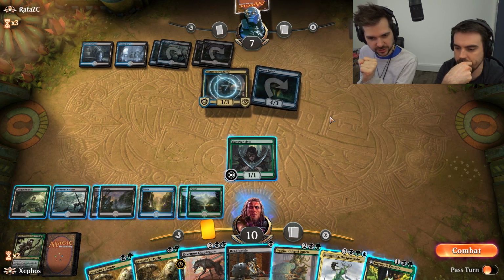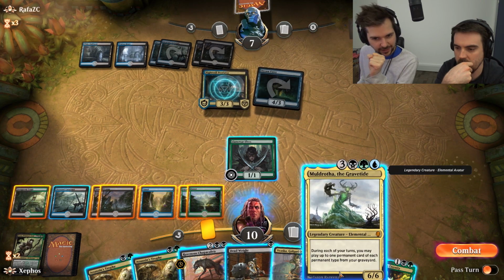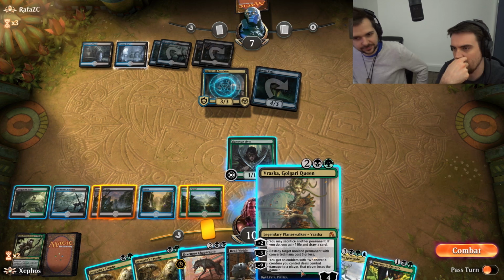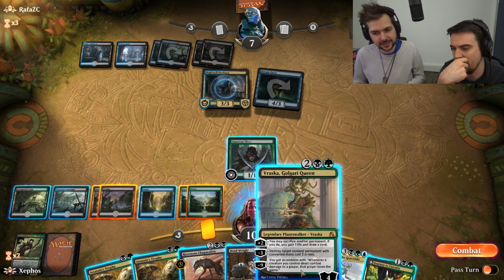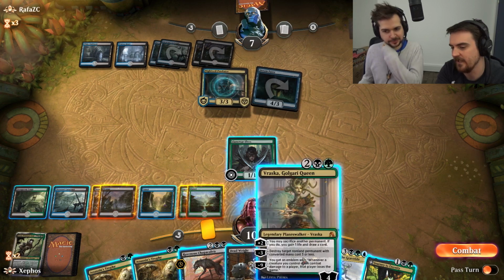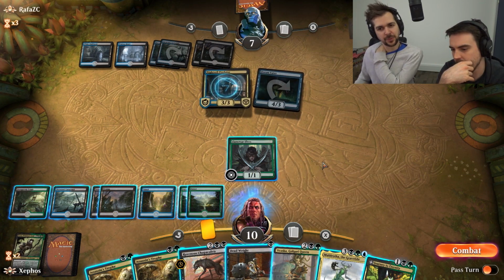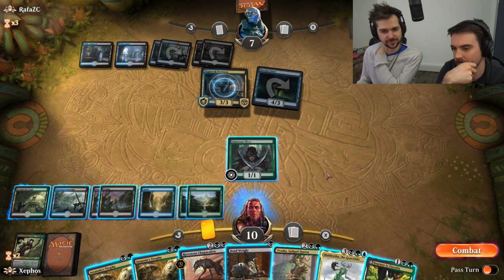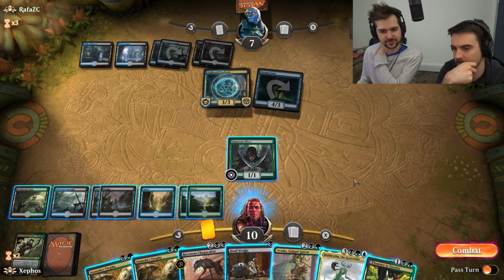I think what we do want to do. Well, I think we can probably play Muldrotha, and I'm just thinking maybe Vraska will stick to the table because all these cards are creatures, right? Yeah. Bouncing creatures back. So if we put Muldrotha down again, he might just bounce it back again. But at least it threatens lethal on him. Or at least vaguely lethal.